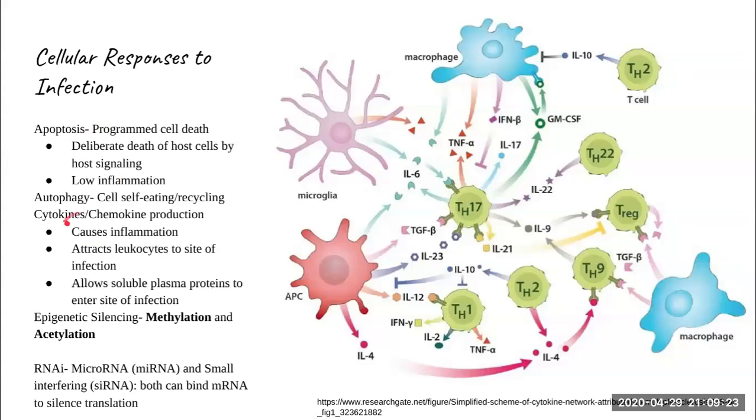Upon infection and recognition, cells can release cytokines. This is a primary constituent of an infection. So cytokines are these soluble proteins. You should know what a protein is if you watch the other videos, but these do the work of the cell. And in this case, they are doing the work of the immune system.